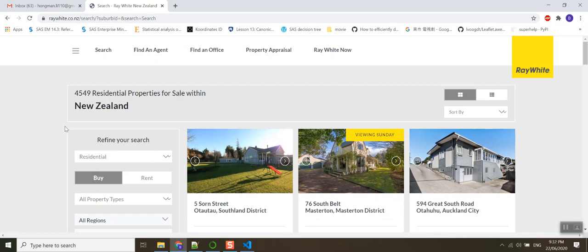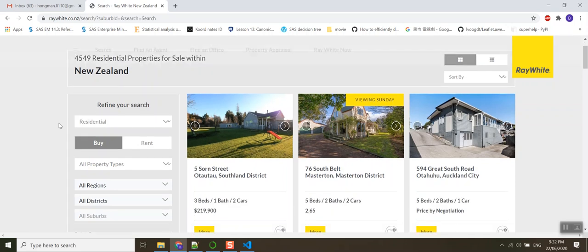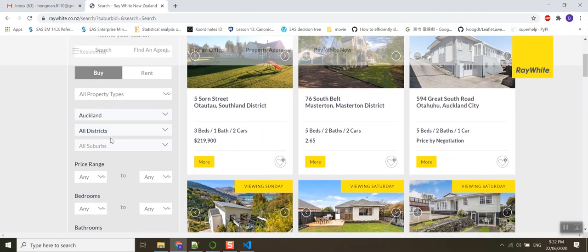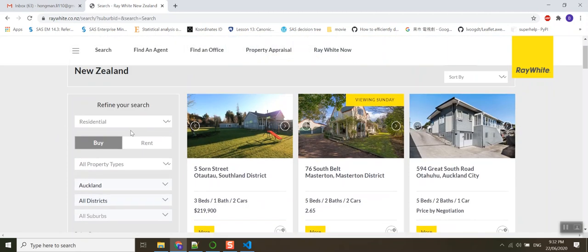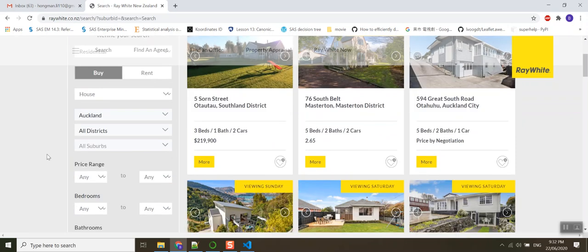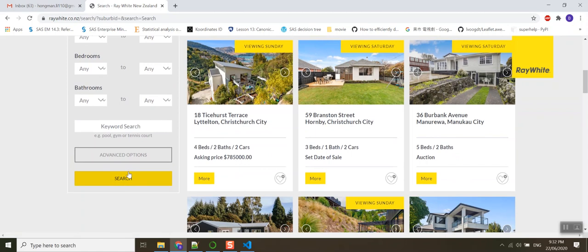Obviously, you don't need to do the scraping, but I'm showing you how I did it. So I selected residential, yep, that's right. And I only selected Auckland as a region. And did I select anything else? Let me have a look here. Oh yes, property types I've selected house only. And that's it.